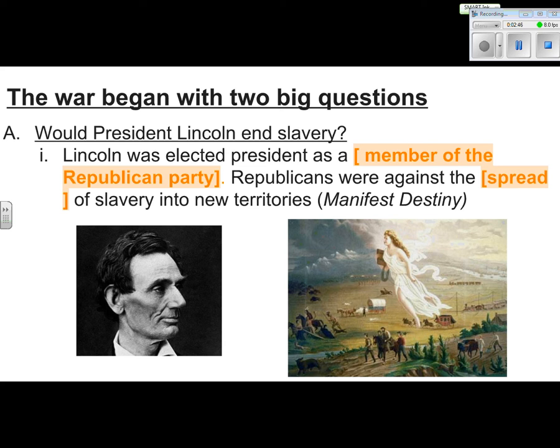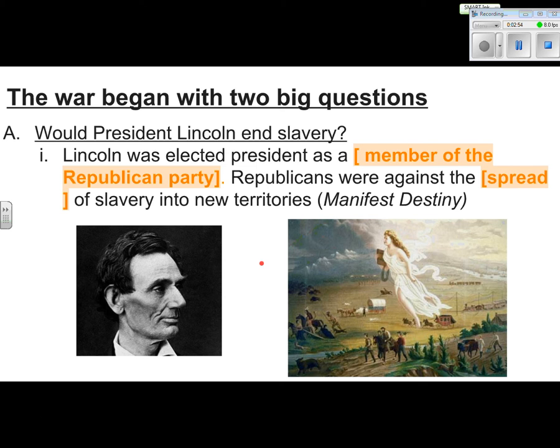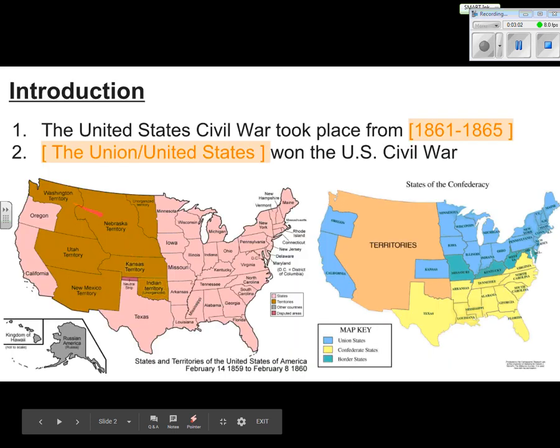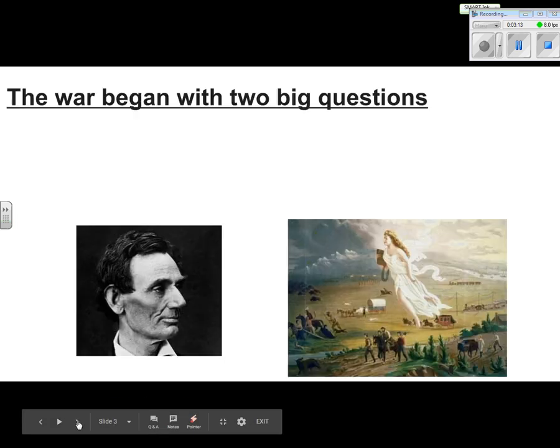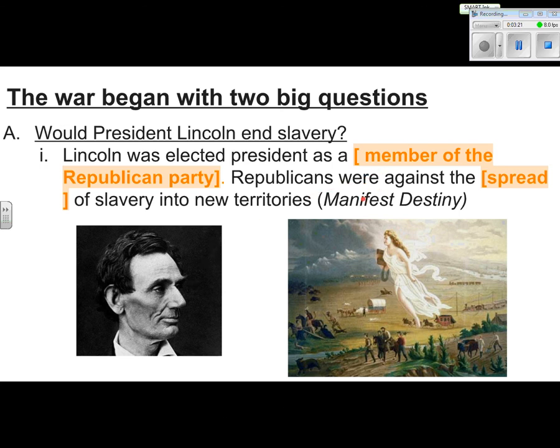And kind of the compromise that the Republican Party came up with was they were against the spread of slavery into new territories. What that meant was they said, hey, if you have a slave, that's your business, right? But if we're going to go back to the map and see all these new territories, the Republicans said there should be no new slavery, right? Their idea was if you just let slavery only in the South, eventually it would just die out. That was the plan of many Republicans. So Lincoln was elected. He was the first Republican ever elected. And the Republican Party was not against slavery. They said you can have slaves, you just can't bring them with you if you move to a new territory.